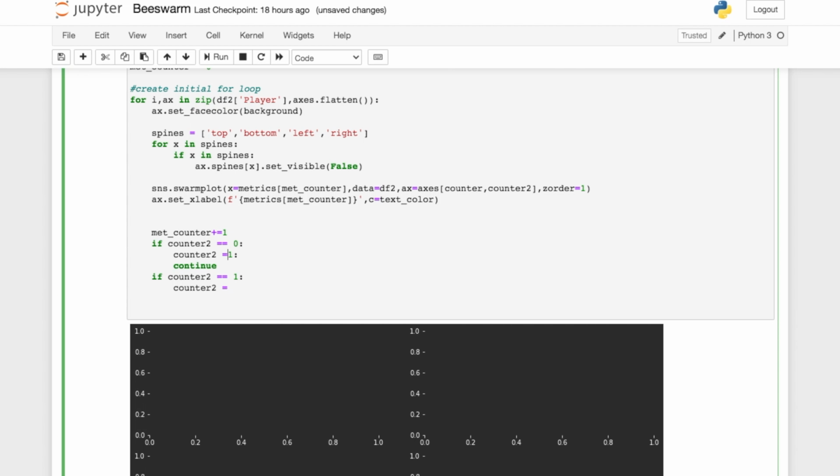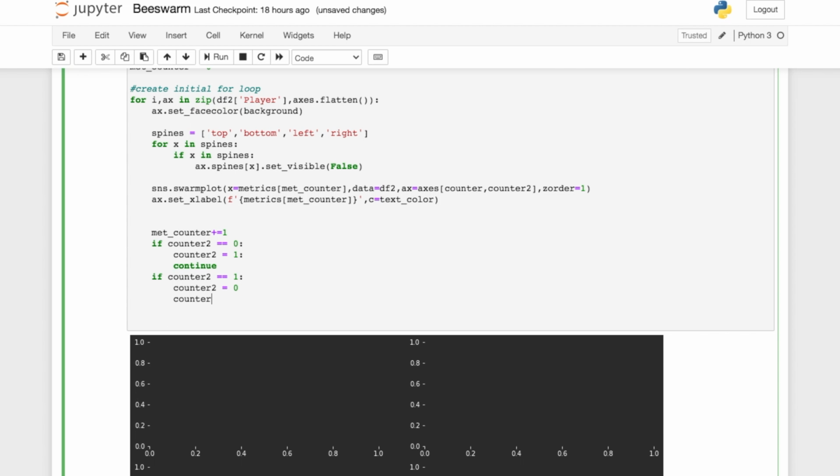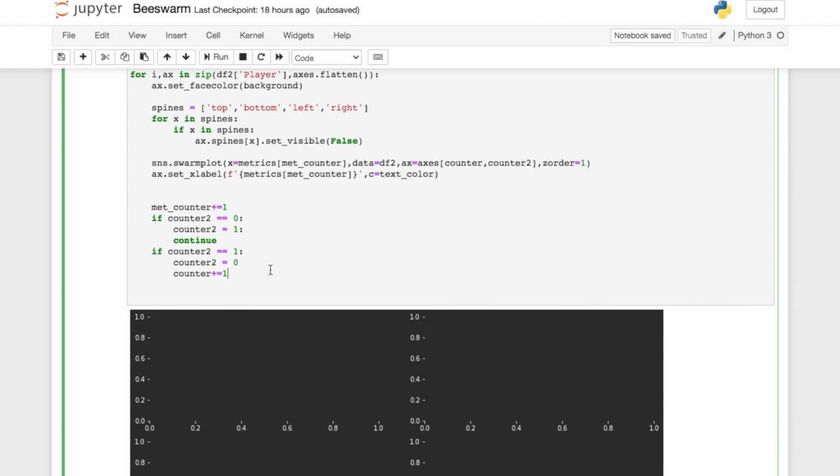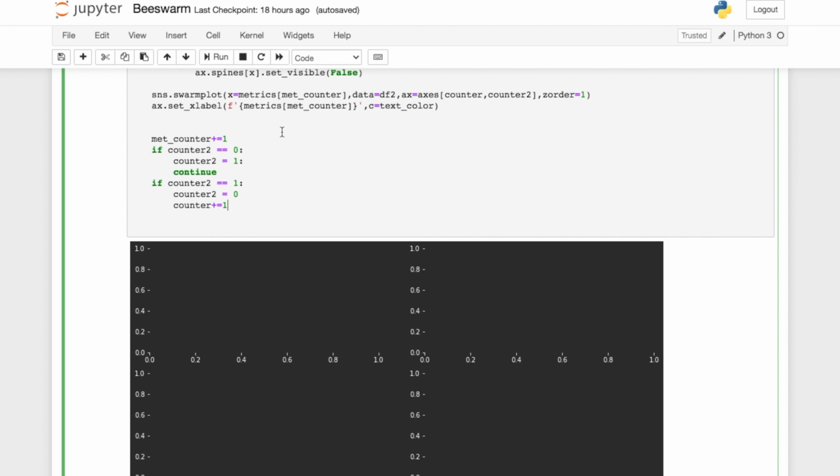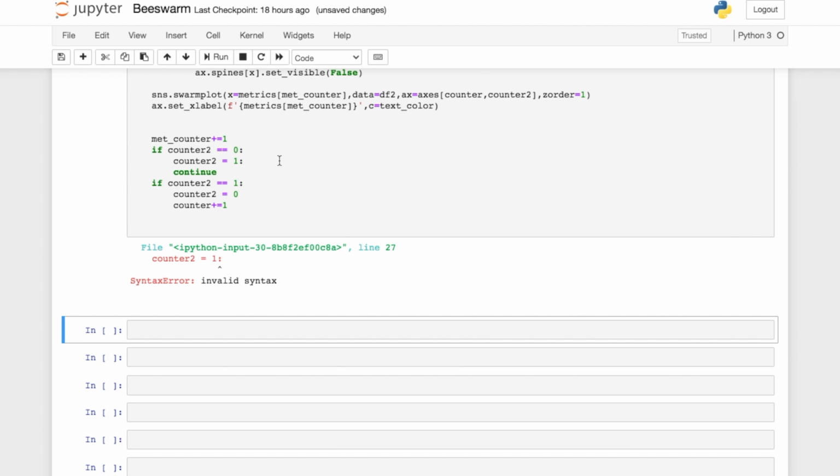This should only be one equal sign. And so we're going to say counter2 = 0, and then we want to do counter plus equals 1. So essentially what this code is doing, we can go over it now. I'm actually going to run this and it'll make a little bit more sense, and I have an error.